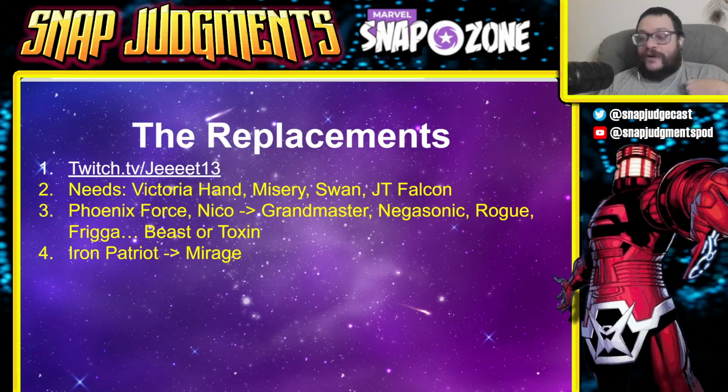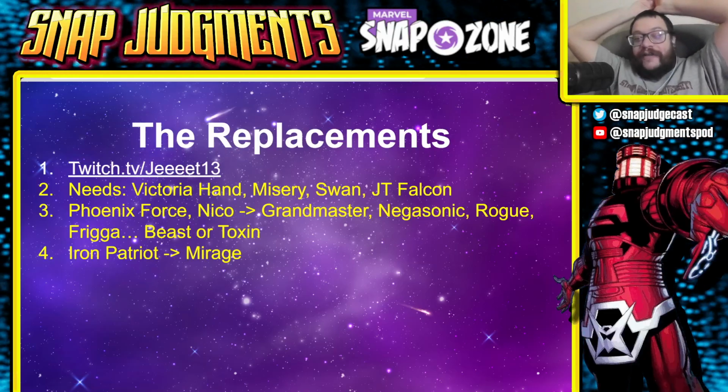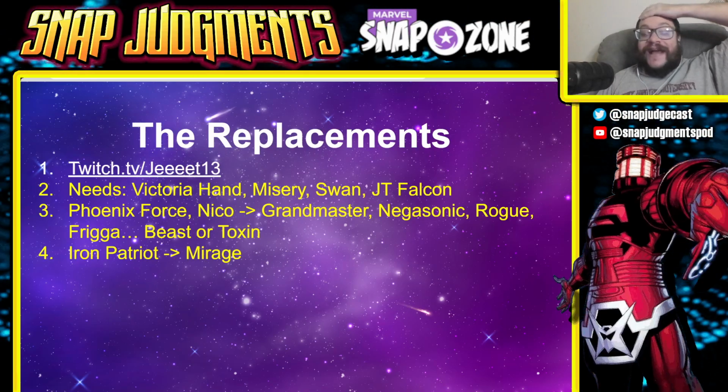Nico is fairly important, but you can run Grandmaster, Negasonic, Rogue, Frigga, Beast, or Toxin. Any cards along those lines, Red Guardian, all that stuff is totally fine in that spot. If you're missing Iron Patriot, you can run Mirage, although Iron Patriot is, in fact, very, very good in this list.